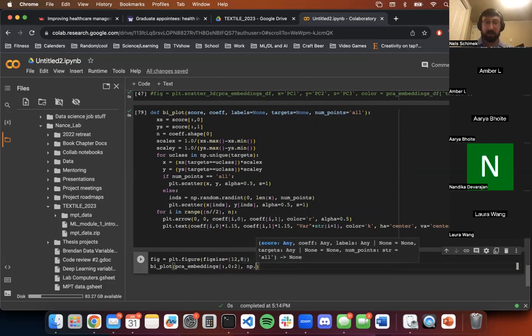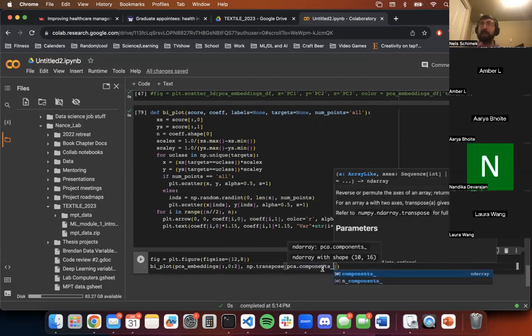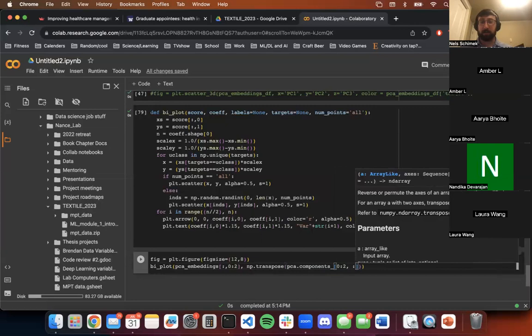And then we are going to pass it numpy.transpose of pca.components_. Make sure this has a little underscore at the end, to tie it specifically to the PCA variable that it itself has stored. And then it's going to be 0 to 2, and then all of the rows, but it's transposed, so it's actually flipping our rows and columns.